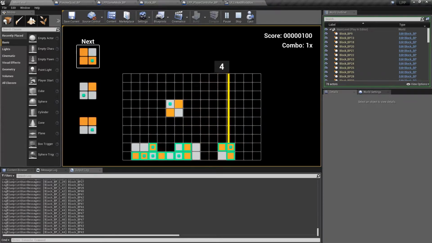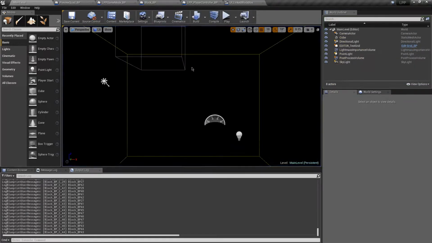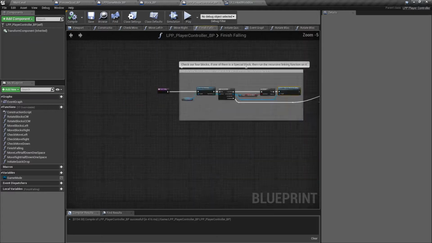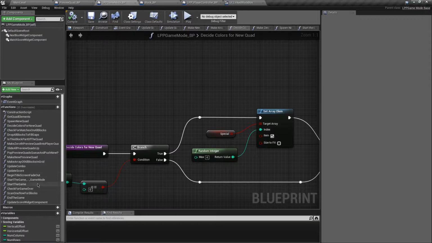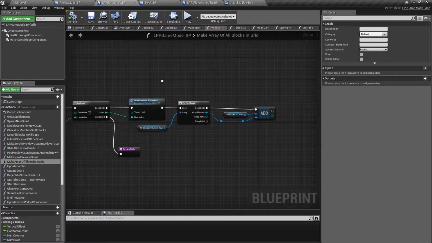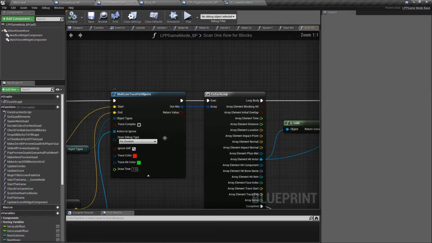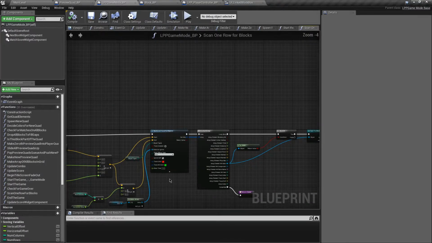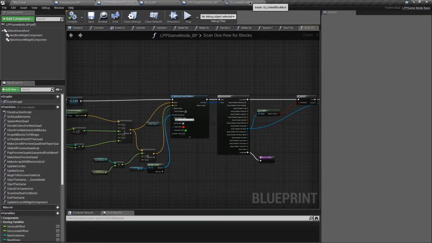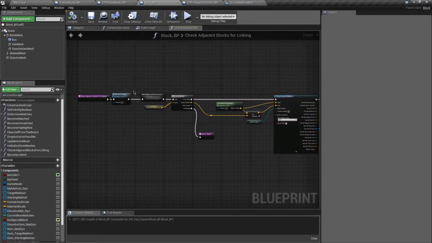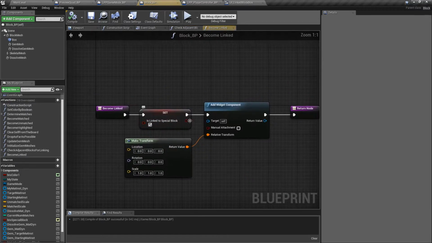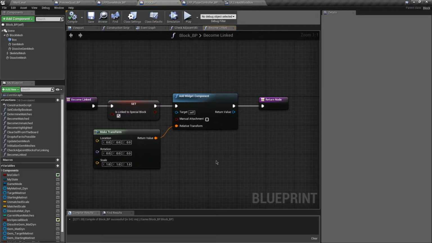So now we just need to do a bit more logic there. First I'm going to remove some of these debug lines that I've had for a long time on the clearing. When the game mode does this function and scans the row for blocks, I need to turn this off so that those lines aren't there every time. That's been there for a while. It's kind of annoying, but now they're out of the picture. And now when we become linked, we want to become matched too.